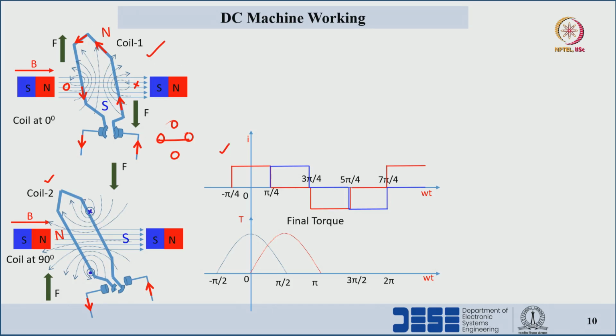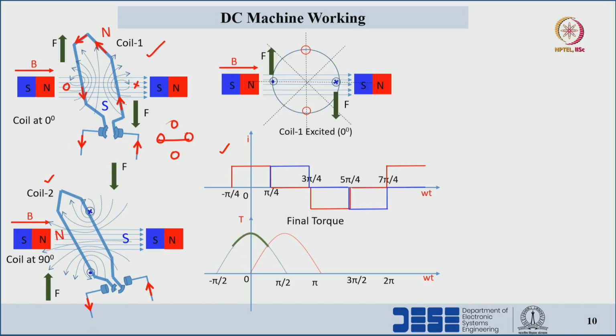How to realize the machine we will see now. The commutator segment duration is 90 degrees now, because 4 coil ends are there, right. So the 4 ends connect to the 4 commutator segments, each with a 90 degree span. Now the first situation I am considering is where only the A phase is excited, there is no B phase current or coil 2 current. This is coil 2 and this is coil 1, okay. Coil 1 is excited and there is no current in coil 2.